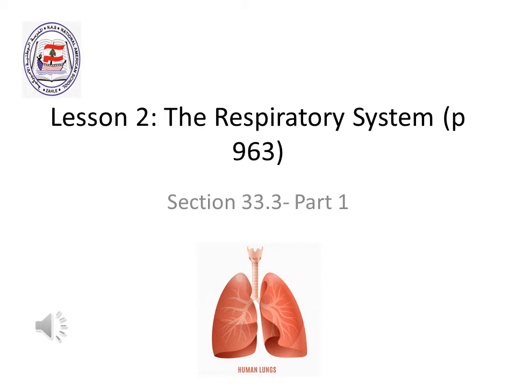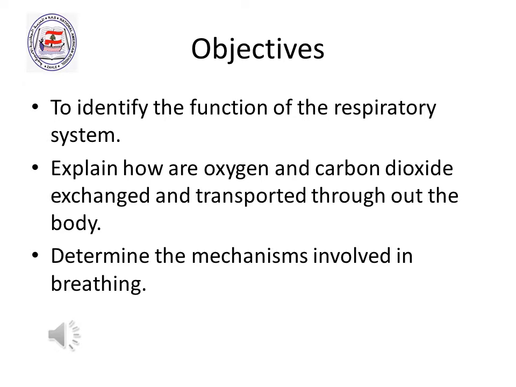We're going to start with a new section, lesson number 2, the respiratory system. It's section 33.3. Please make sure to open your books on page 963. The objectives of this section are to identify the function of the respiratory system, to explain how oxygen and carbon dioxide are exchanged and transported throughout the body, and finally, to determine the mechanism involved in breathing.